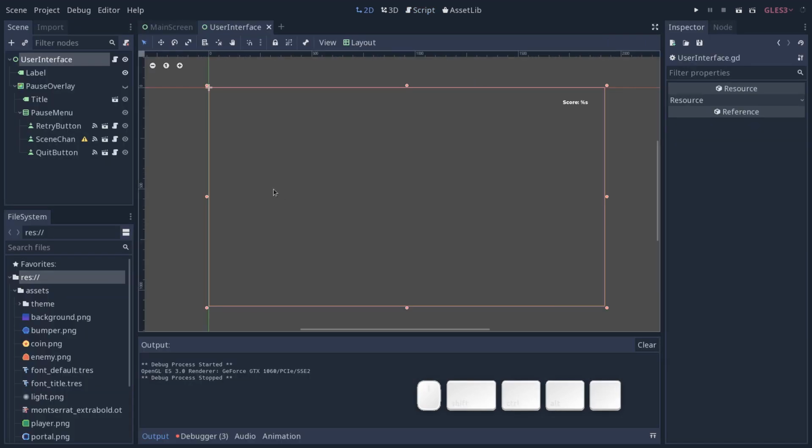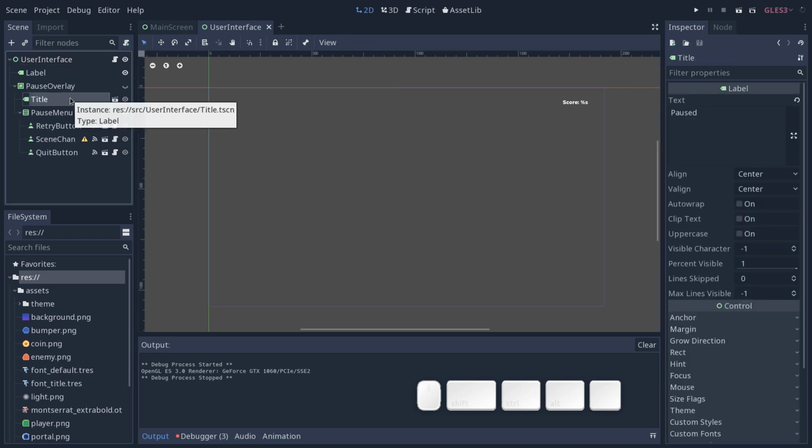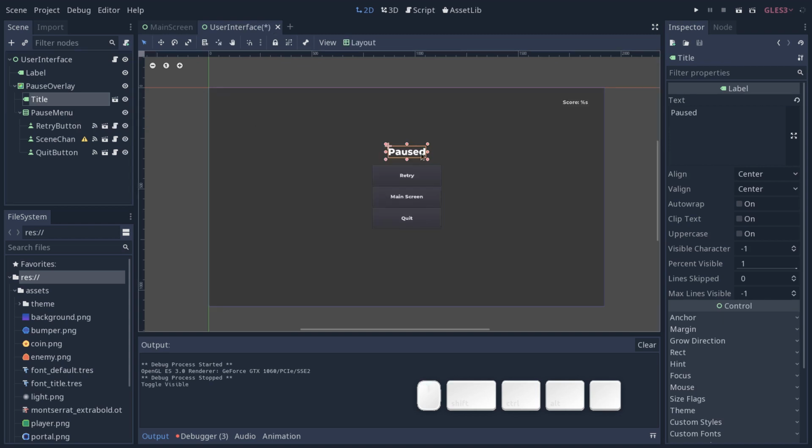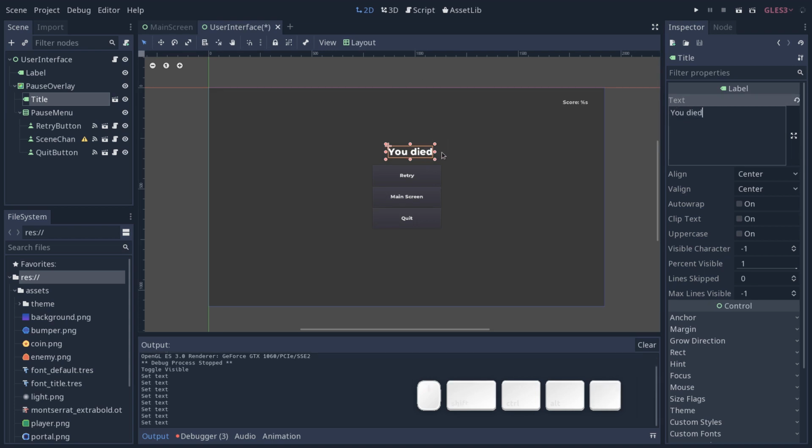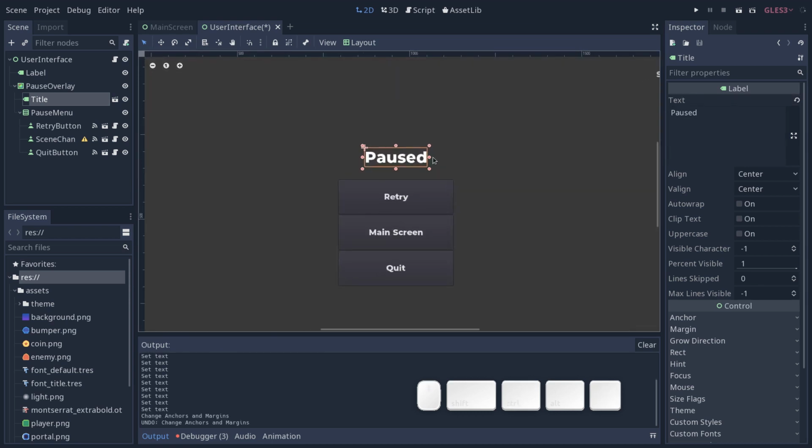When it comes to the text title, it's already set to be center aligned, and I think that the align problem comes from the text box. When you change the text, we can try here, "you died", yeah, it's going to push the text box to the right. So the issue is that there is not enough space in the text box to make room for the "you died" text message. We have to alt-click on the handles with the move tool selected as usual to make a little more horizontal space for the "you died" text.